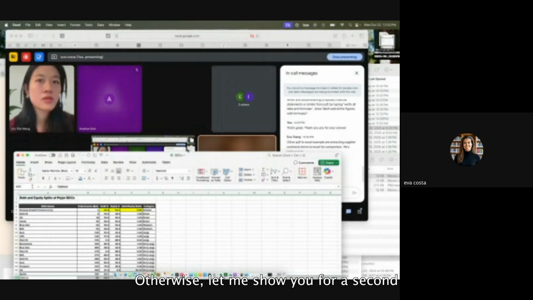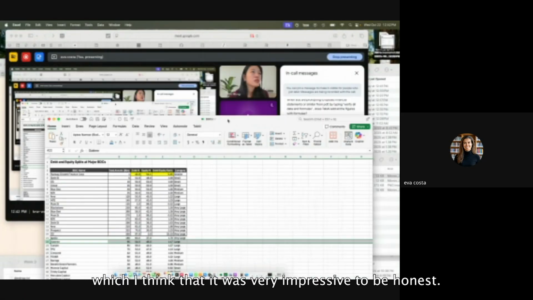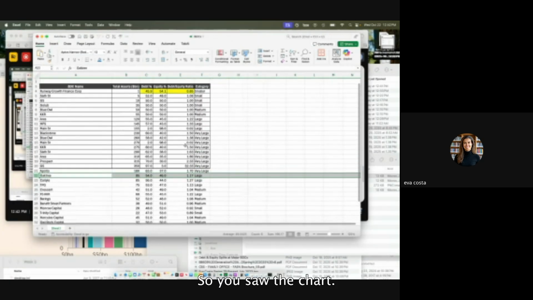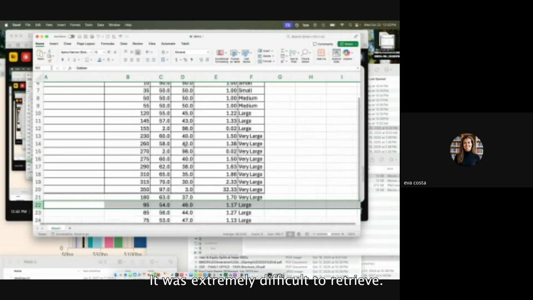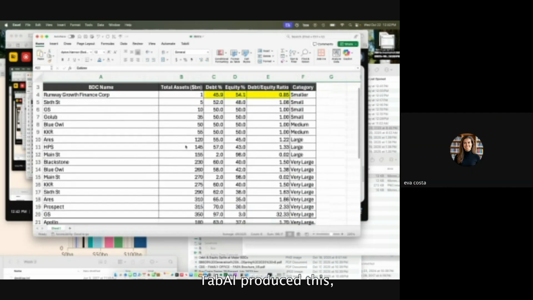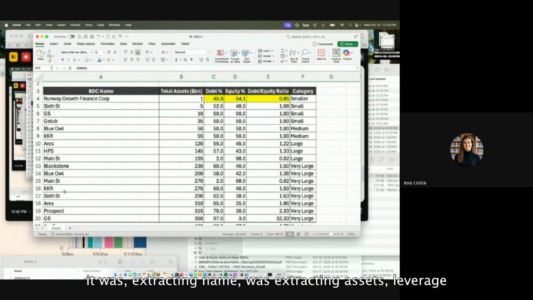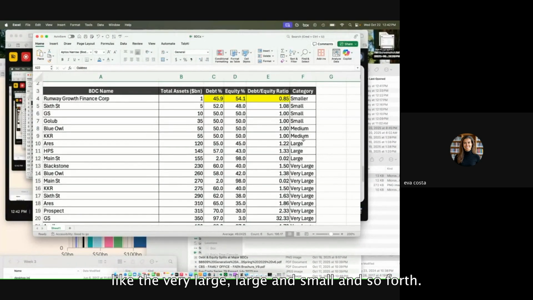Otherwise, let me show you for a second what TabAI did, which I think was very impressive, to be honest. You saw the chart, it was extremely difficult to retrieve. Initially TabAI produced this, which is pretty unbelievable. It was extracting name, assets, leverage, and then this category, like the very large, small, and so forth.